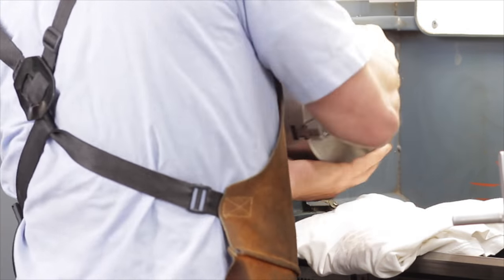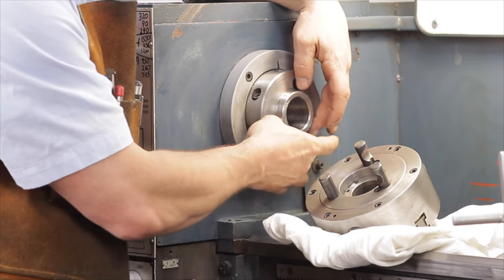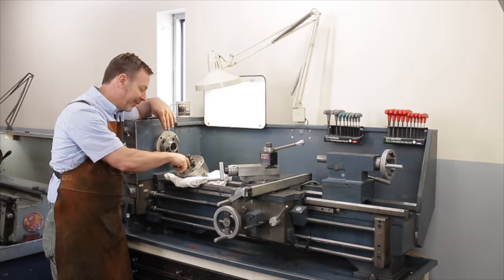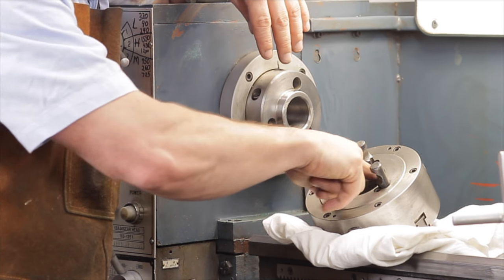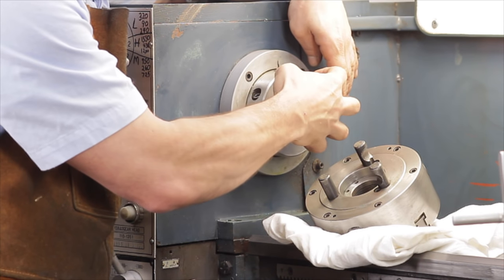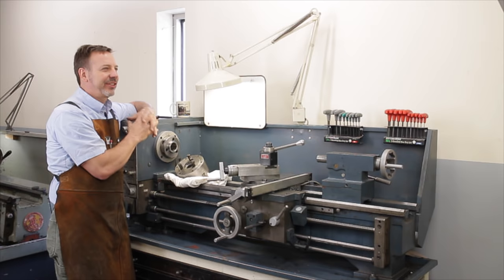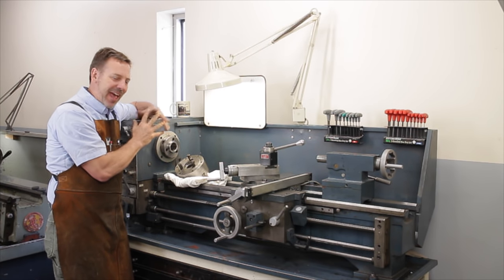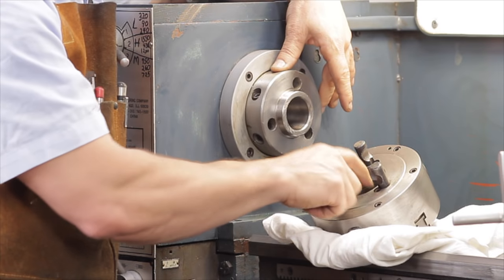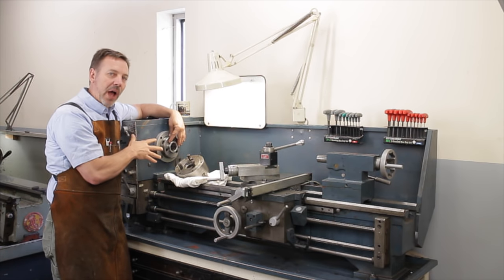Let's take the chuck off. This has what's called a D3 mount — it has three pins that mount in here, and by tightening cams it pulls it in. If the chucks aren't cleaned out, shavings get embedded into this surface, and these surfaces have to match up identically. To regrind them is not an easy task. So if this is badly damaged and dinged up, you really have to consider walking away from the machine.